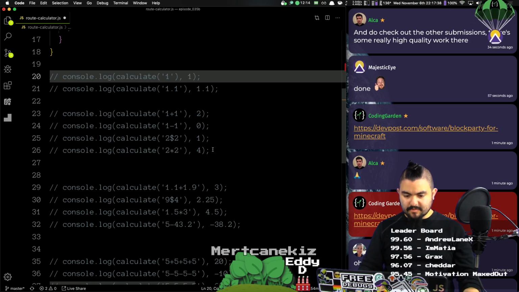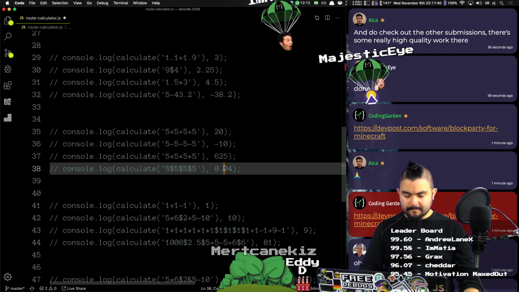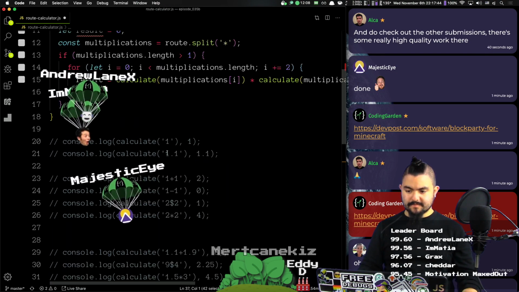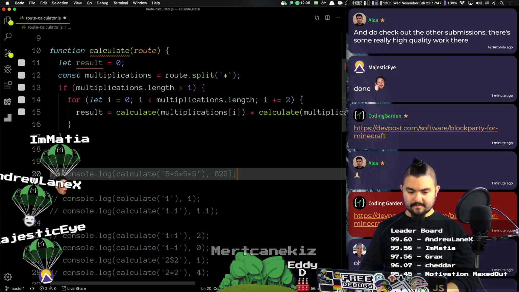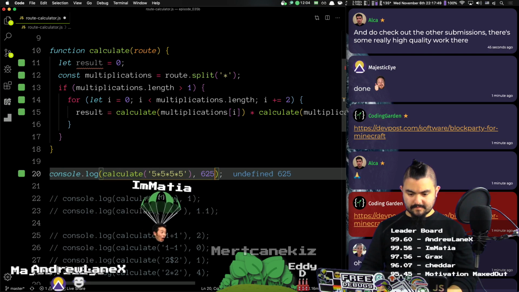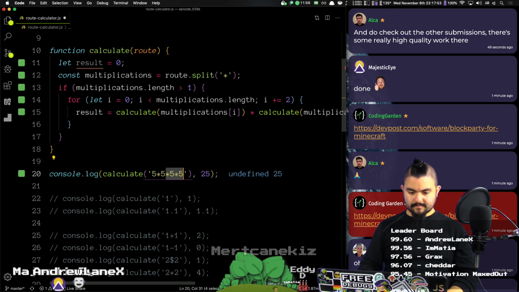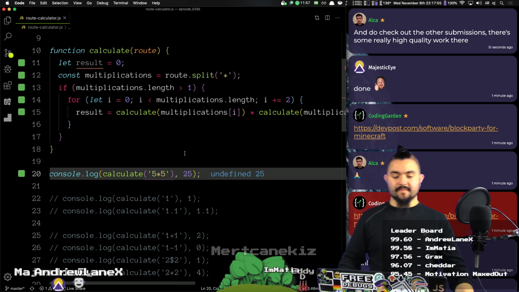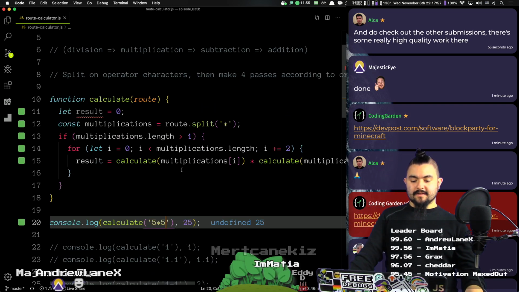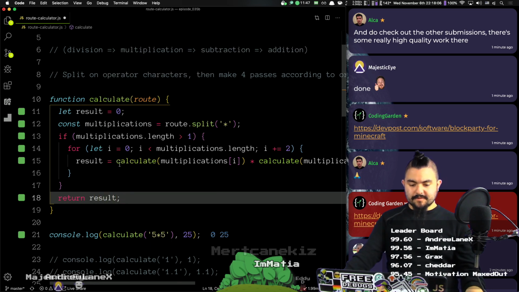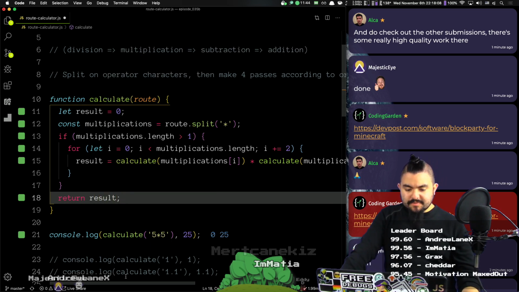Let's test with a simple multiplication, something like this. So 5 times 5 should return 25. And then at the end of it all, we will return result. So we're going to split the route on the star.